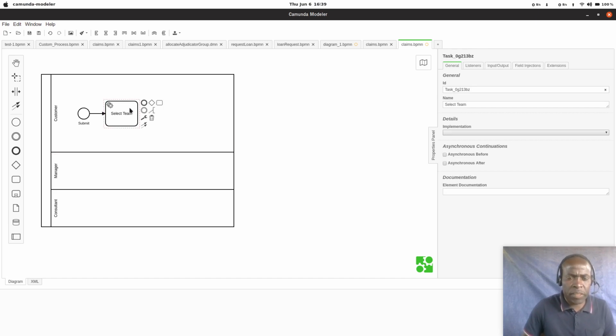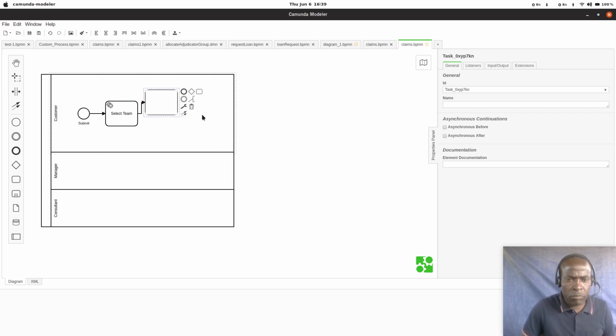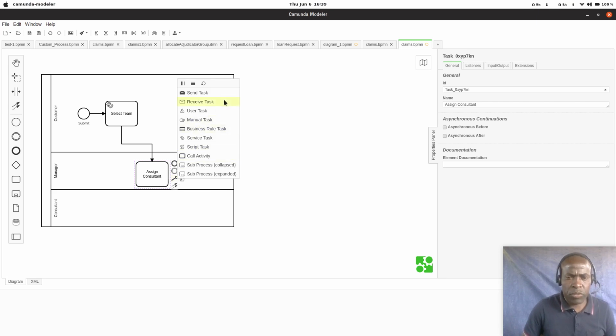And after selecting the team, we want the manager to select the consultant. Assign consultant, right? And we make this one a user task, because it's for the manager to do something.